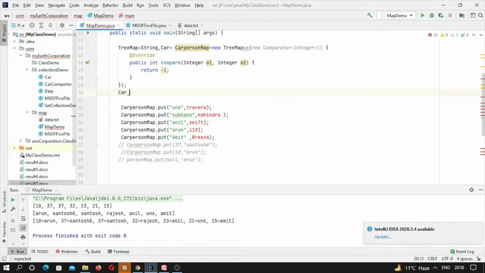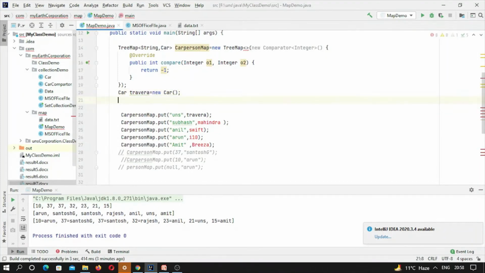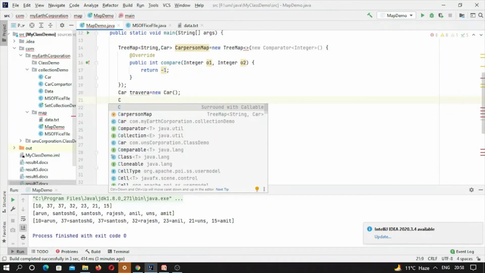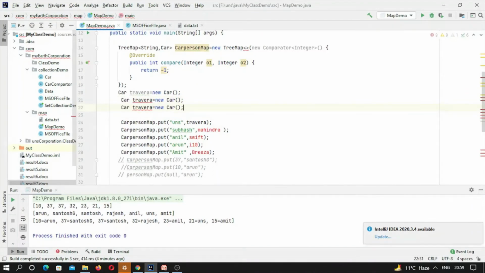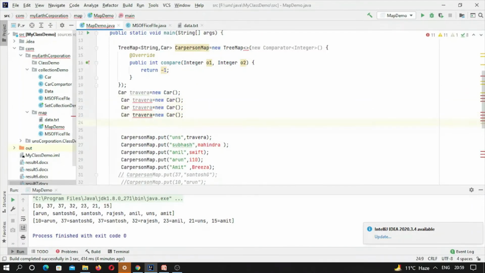This is Tavera, a new Car. Let me make the Car objects, otherwise it will create an error. 1, 2, 3, 4 and 5.